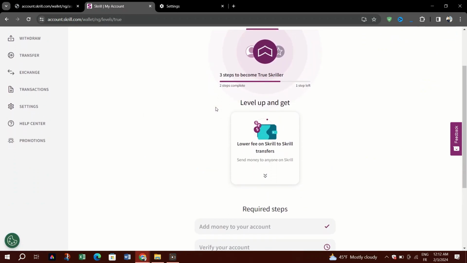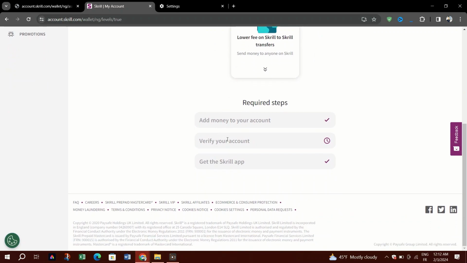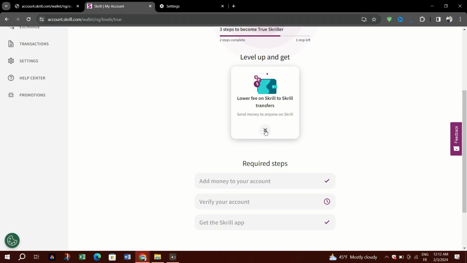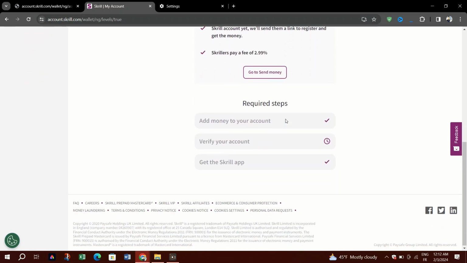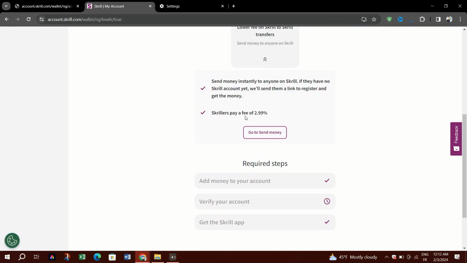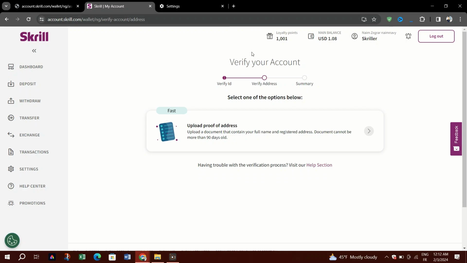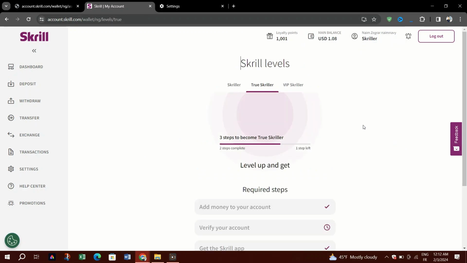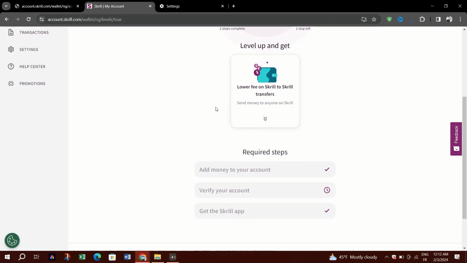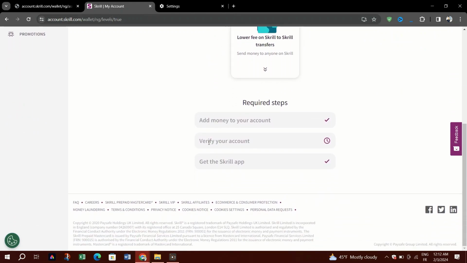Some of the benefits of verifying your Skrill account are making higher money transfers, receiving more money without your account being blocked, lower money transfer fees, buying and selling cryptocurrencies, depositing to your favorite online casino or sportsbook, and making gaming payments. Fund your poker account, for example, and also apply for Skrill MasterCard.